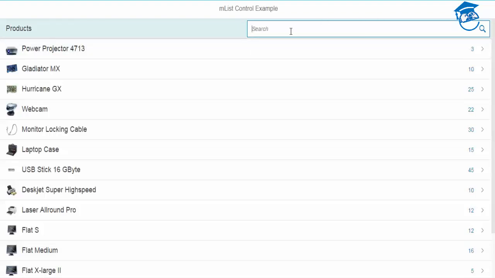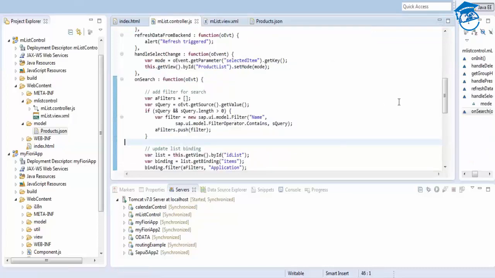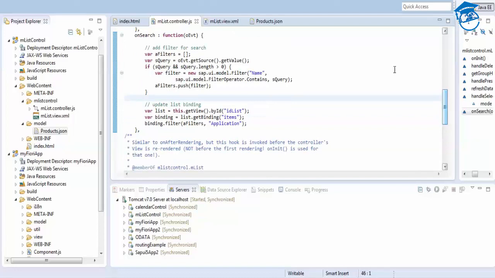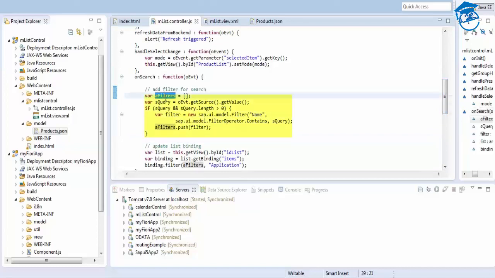Now, once I do anything, it has to go to this particular on search event. So on search event will be in the list. So inside this list, we have something called filters. So this query is passed to this get source, get value, and after this the model filter is applied to which model, that is ID list.